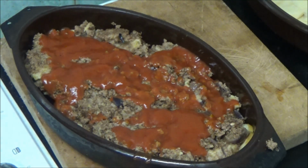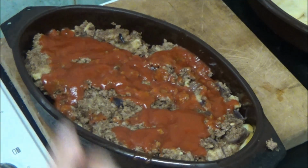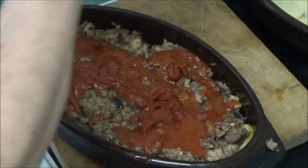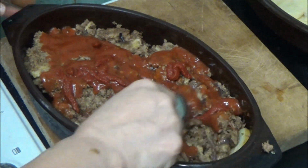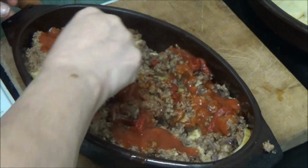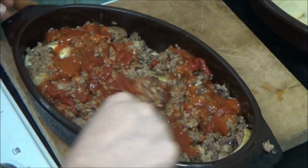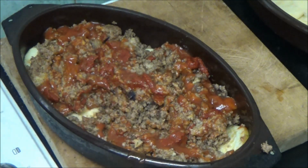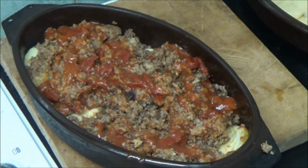I've run out of the thing, what to say now, what it's got written down. So I'm going to give that like that. Mix it in so it's got something to cook with. And like I said, it's going in for 45 minutes. And hopefully, we should find out what it tastes like.